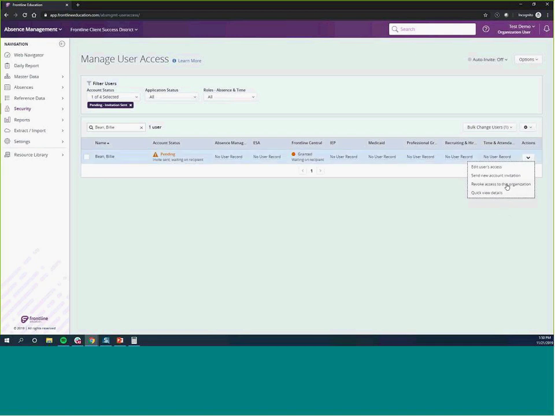If I revoke the access to this organization and the status is pending, basically what it means is that the email will no longer work. Let's just say you send it out and he says, oh, I'm leaving the district, I'm going someplace else. Well, what you would do is revoke the access. Now, if Billy, after you revoke the access, finds this email and clicks it, it will error out. So just so you know, the revoke is basically severing the relationship between this user and all of the applications there. And then, again, quick view tells.